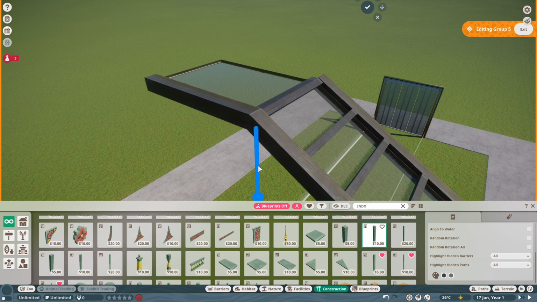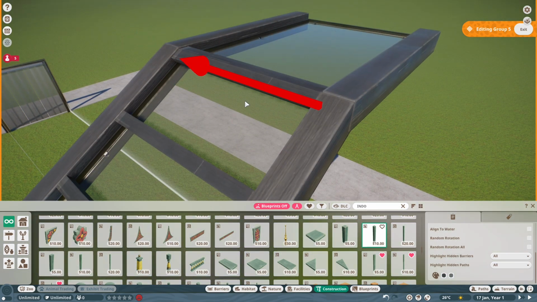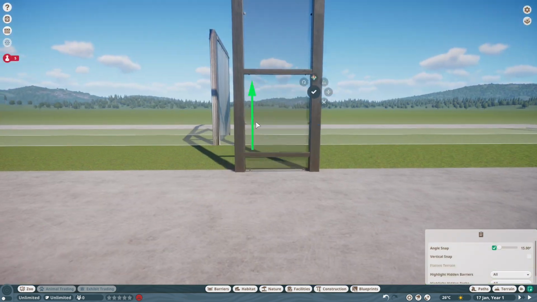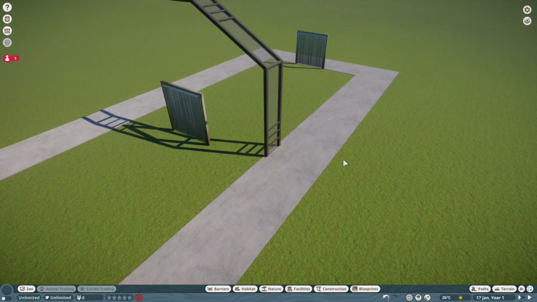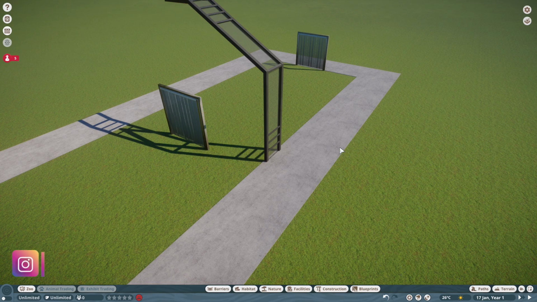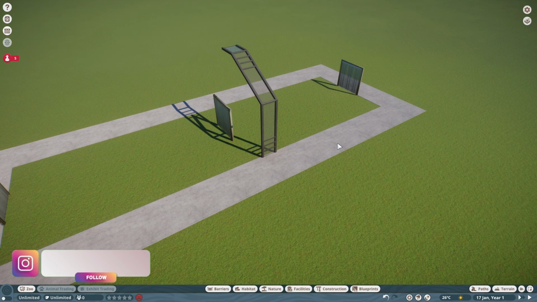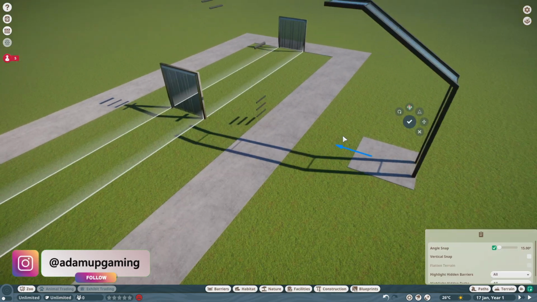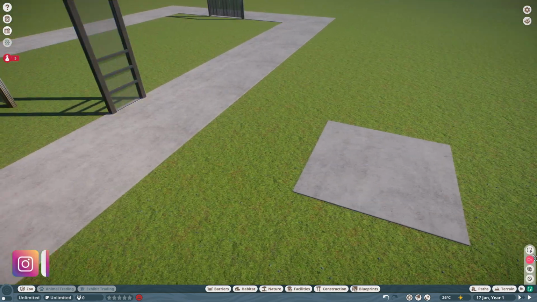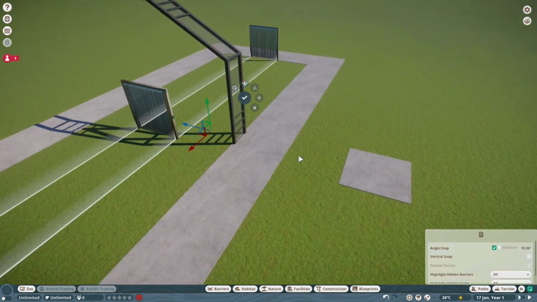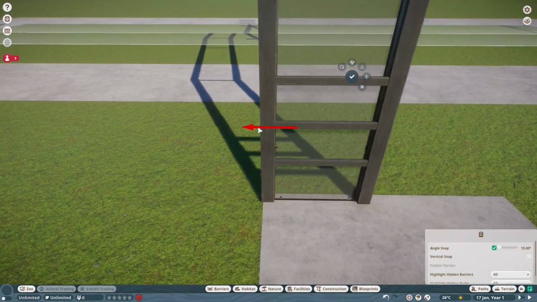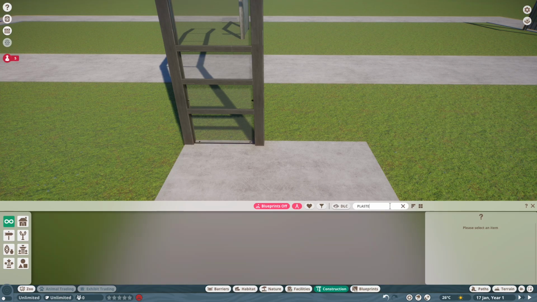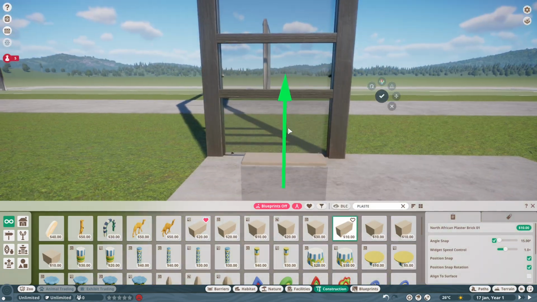Just building on and adding the trim now. All important, the trim. I've taken this back a little bit and made it a little bit higher as well. It was just too low down for me, so I put it at a higher angle, the upper part, the second upper part, just to give it a bit more height. I wanted everything to fit in as well. What I'm doing here is what I said I would do just a minute ago, adding it to the on the grid piece. So all the off the grid pieces, I'm going to add to the on the grid piece.